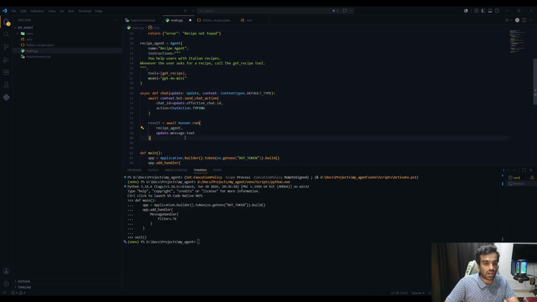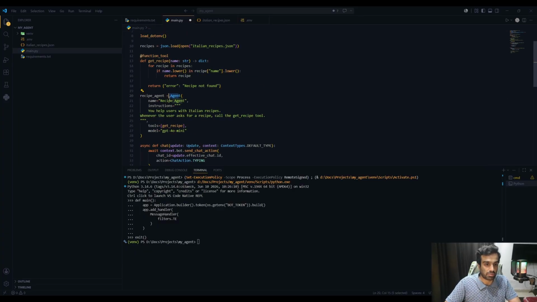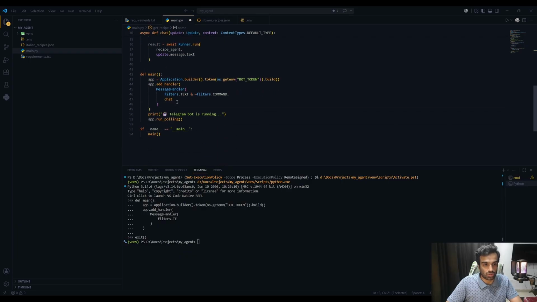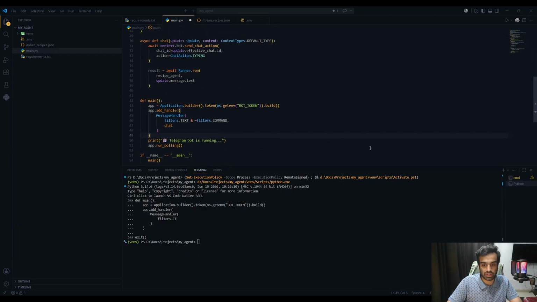So we are going to run our recipe agent, and what this means is whenever a user sends a message, it passes to the recipe agent, and when it processes it, it further passes the name of the dish to the get recipe tool. So there it is, and I think we are pretty much done here.